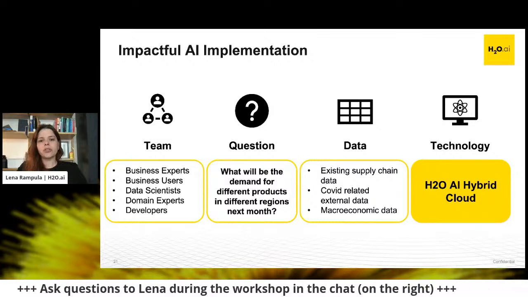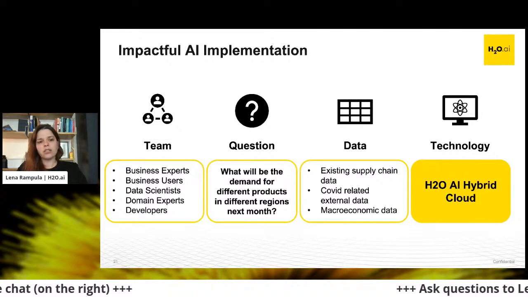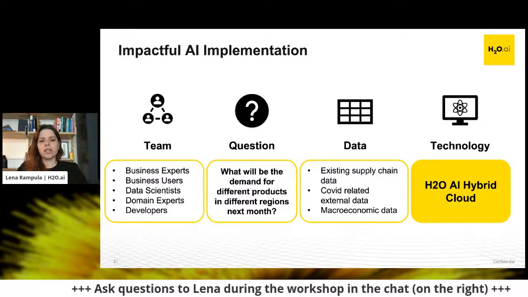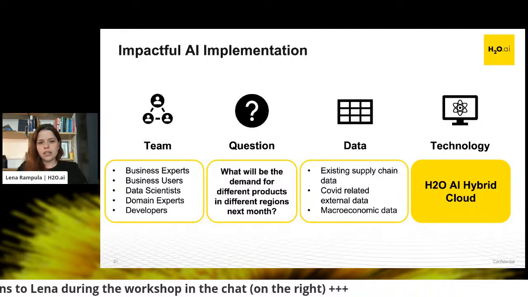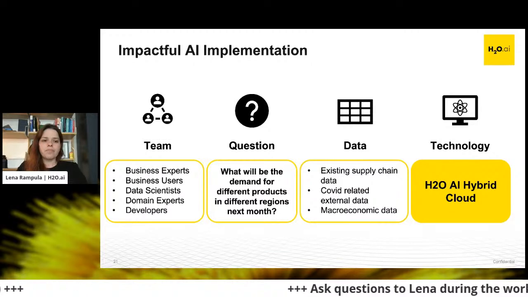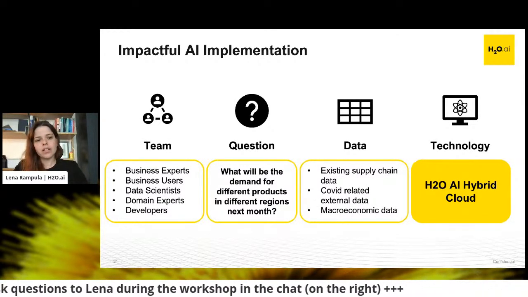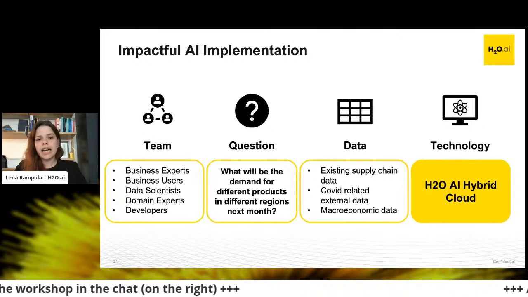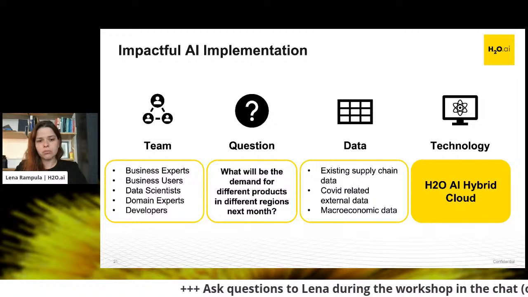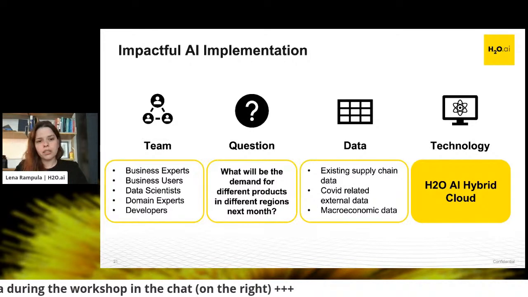And for the technology, we were using the H2O AI Hybrid Cloud, and with that technology, we were able to support the development of that project end to end. So from getting the data and ingesting it and creating a data set that can be used for modeling, the team, specifically our data scientists and their data scientists, were able to build a lot of different models. They had to do it really fast. So the technology had to be of the type that would help us really experiment with the modeling and prototype really fast to get to the best model that actually can be deployed into production.